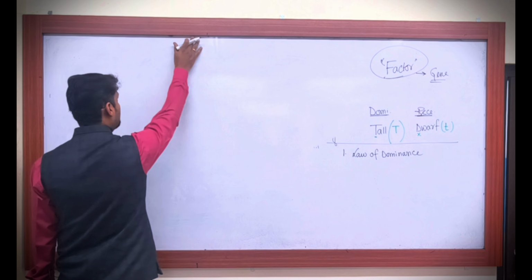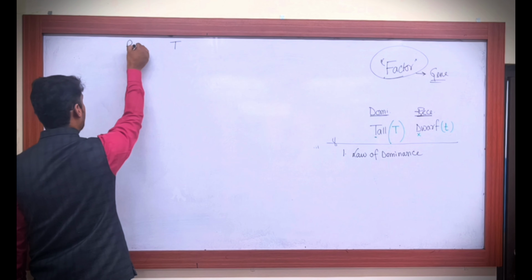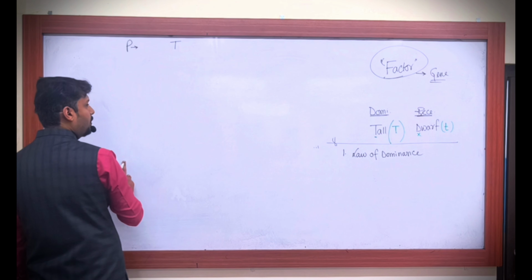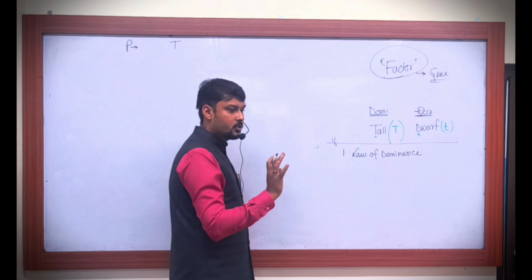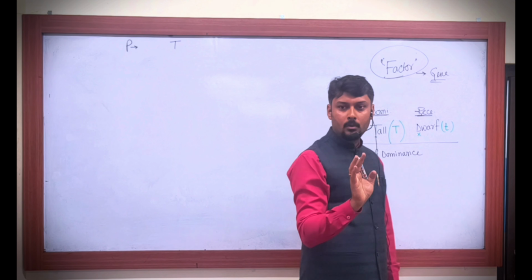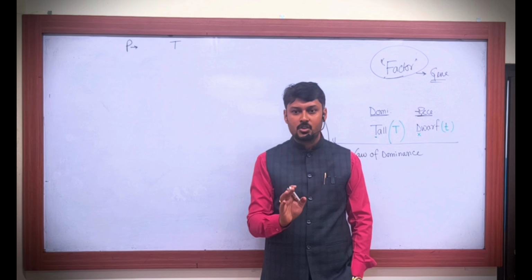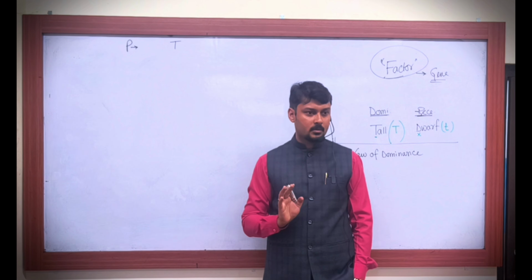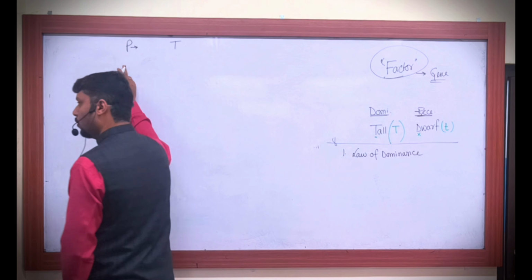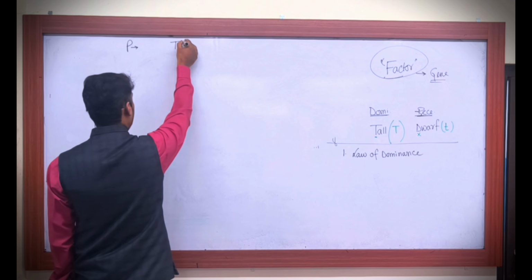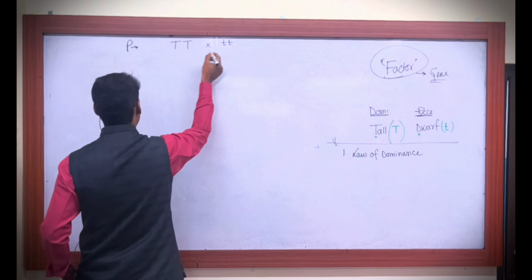Monohybrid cross. Simple cross, same T version, just parental type. Here, every left side write-up is required. I'm not talking about solving the board question; here we have to solve MCQ. And remember that when the monohybrid cross or dihybrid cross comes in a written version, it will be very tough to detect. So P for parent, if you don't know, write down the full form. Here, capital T cross with small t, small t.